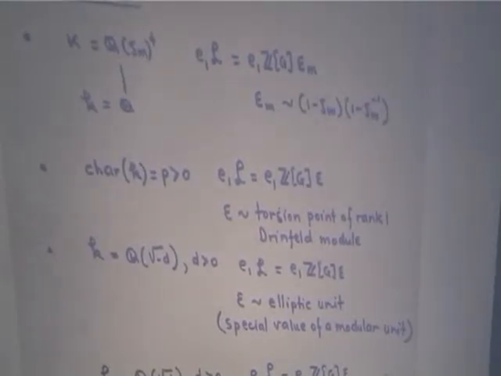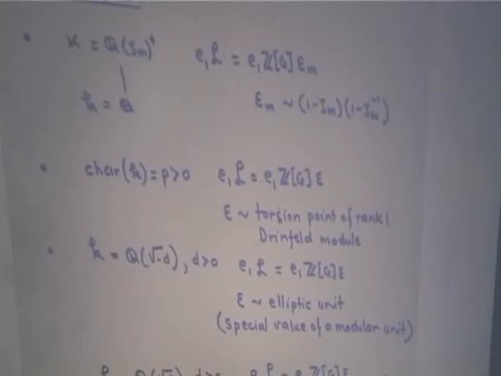Okay? Now, if the base field k is a quadratic imaginary field, then again we know how to prove Stark's conjecture, and E1 times the lattice is generated by an elliptic unit. That is a special value of a modular unit at quadratic imaginary quantities in the upper half plane. Again, this is clearly linked to explicit abelian class field theory over a quadratic imaginary field.